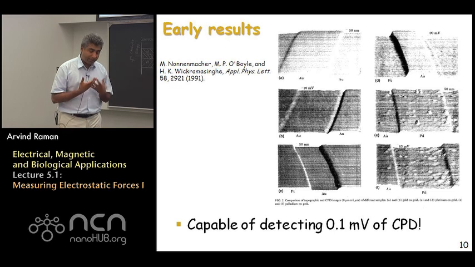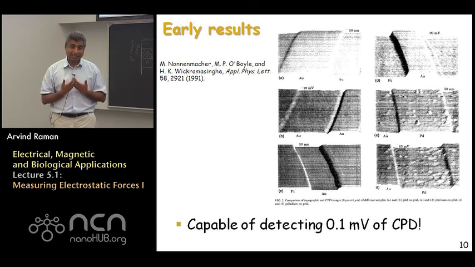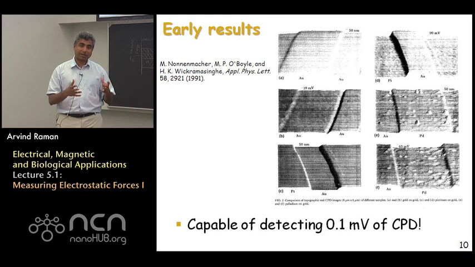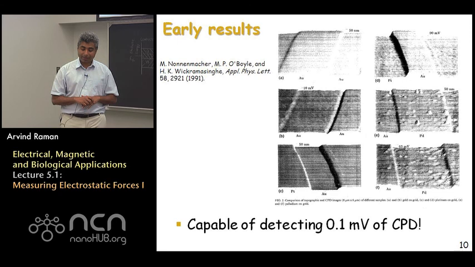So the really neat thing about this technique when it was published was the great sensitivity that was afforded to this measurement by using the resonance of the cantilever and using AC excitation to measure the electrostatic fields. And it was shown that one could, using this technique, detect a 0.1 millivolt difference in contact potential difference over the sample, which would be a significant improvement over the macroscale measurements that were implemented earlier. The other advantage, of course, is this is a scanning tool, so you can actually map out with very high resolution changes in these properties over the sample.